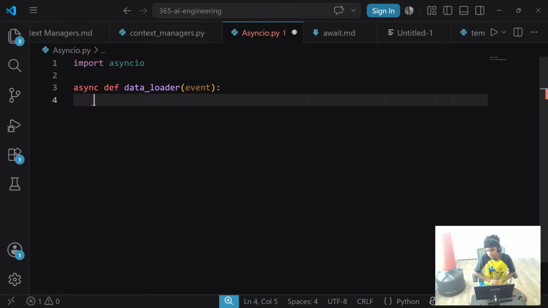Okay, let's see. Data loader starting, waiting for data, data loader done, releasing processor. Processing 1, 2, 3, processing 3 finished. Data loader calls event.set after its sleep.